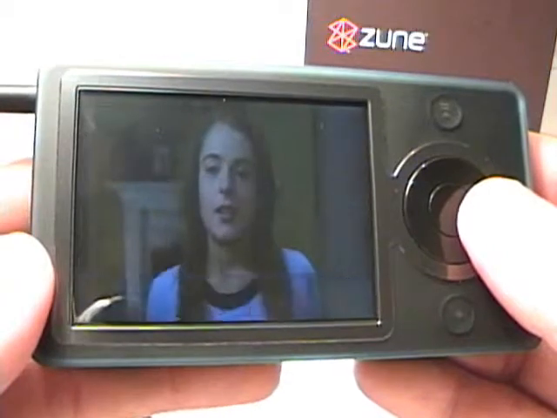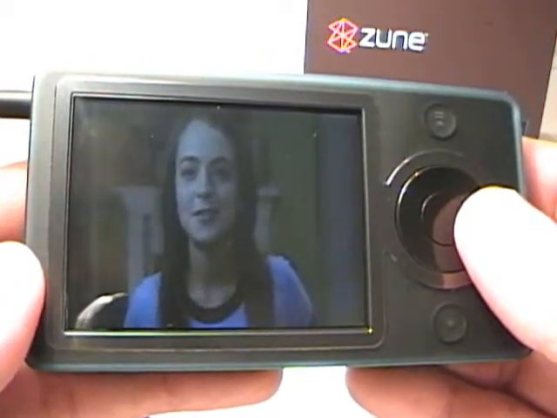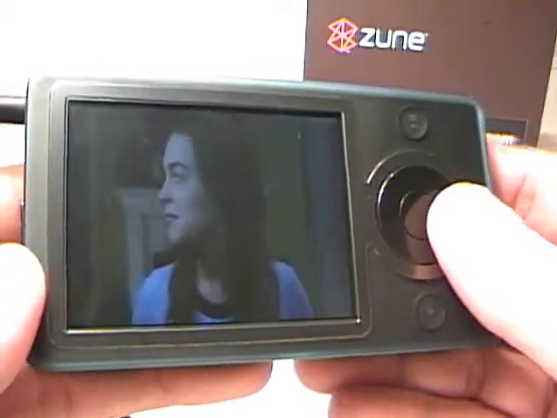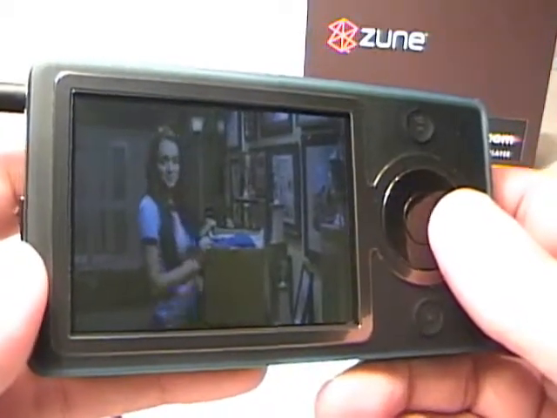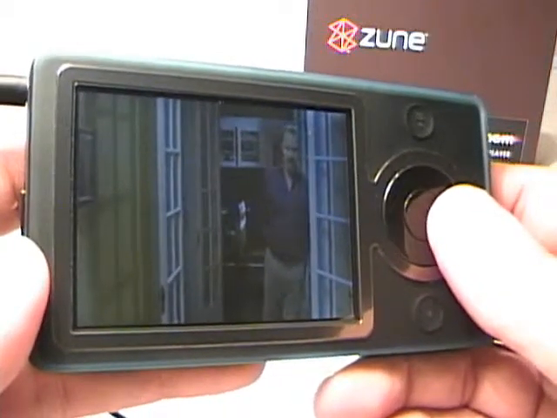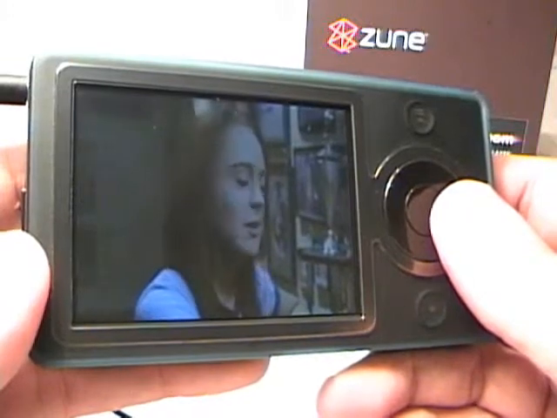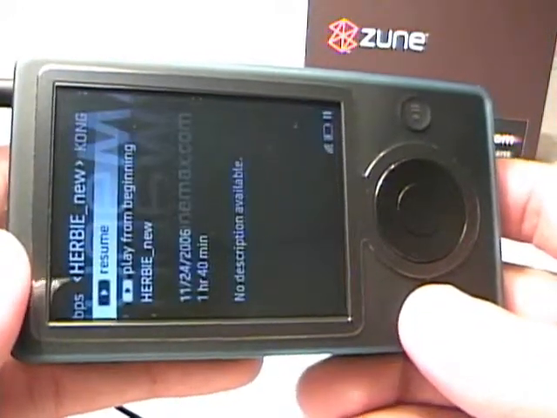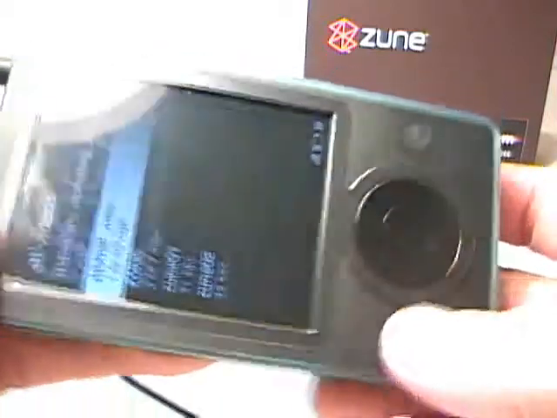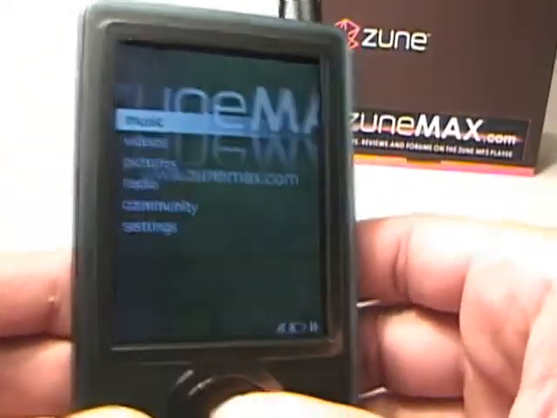It took me a total of 5 hours to rip, convert, and then download this movie to my Zune using an open source free application. It totally was not worth the time, but I wanted to see how long it would take and what it was like to do. I'm going to have to find a better software application for running my Zune. Alright, let's get back out to the main menu and take a look at what the Zune is all about.